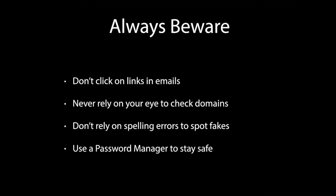Never rely on your eye to check it out. They always can deceive you. Even if you click on the link and you look and you say, oh, it says apple.com, and you think you can recognize a fake link. You think you would recognize it if it's at apple.com.xyz.net and say, that's really xyz.net. They're trying to trick me. But do that 100 times and you may only catch it 99 out of 100.